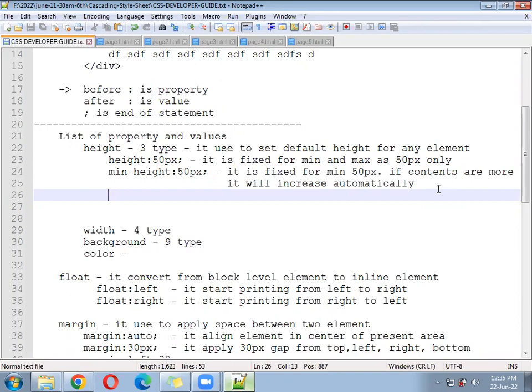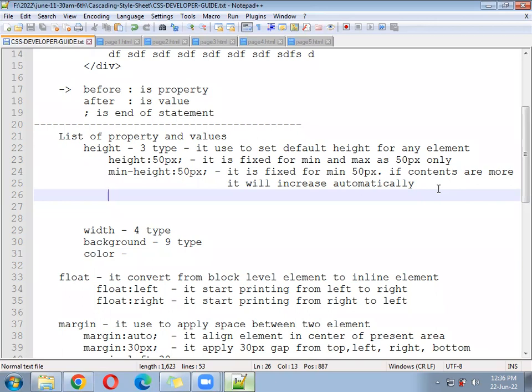Facebook, you see, when there is no notification, you cannot see anything red. You will see the notification on the top. Once a message comes, red will be visible, right? They may have implemented a property like that, but we can also write like that. By default, height is auto. If any notification is there, then it will display. If no notification, nothing will display. As soon as a notification comes, it will display. So where is the height? Not fixed. If content is there, then visible. No content, not visible. Okay.